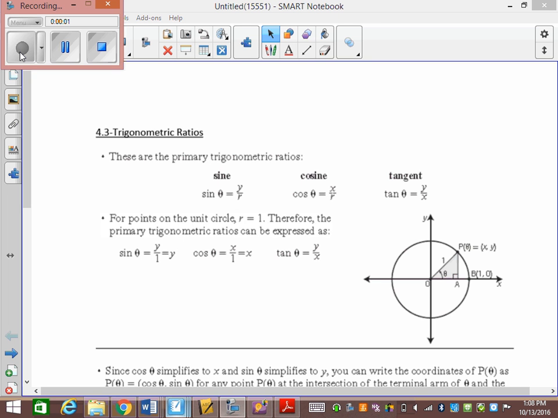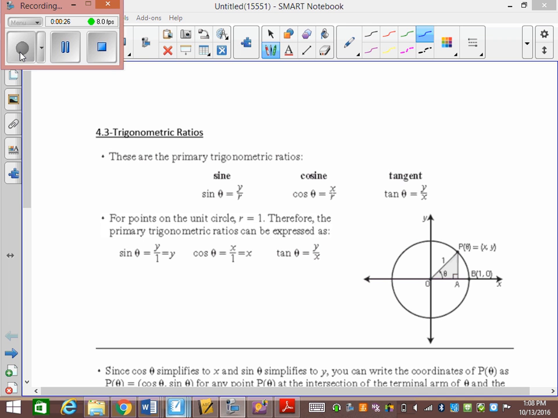A lot of this should be review. Actually, today and tomorrow we're all in this booklet, and they're all review of grade 11. You just might not remember it. We don't use SOHCAHTOA in grade 12 anymore. We use sine is y over r, cos is x over r, and y over x for tan, because you're looking at something on an actual xy coordinate plane.